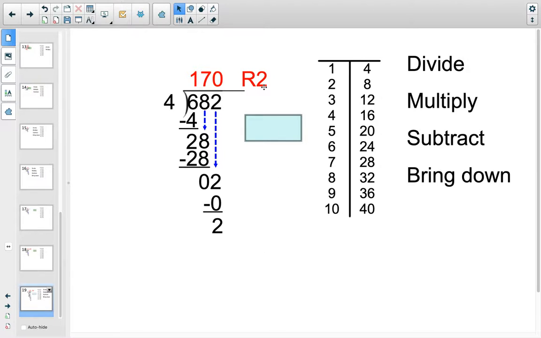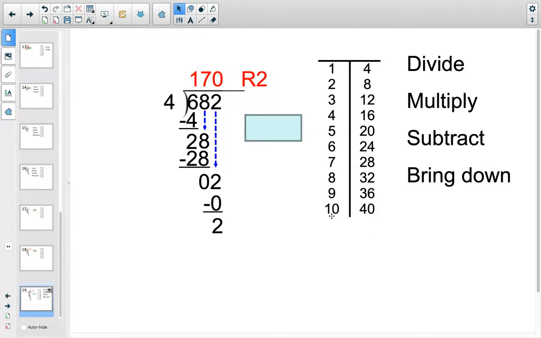So you can do this sort of division problem, and it doesn't matter how big your dividend is. It could be 10 digits long. You just keep bringing down. In fact, you might want to challenge yourself to see if you can get a big number in there. You just keep bringing down, and you just keep dividing. And it's the same 4 things every single time: divide, multiply, subtract, bring down.